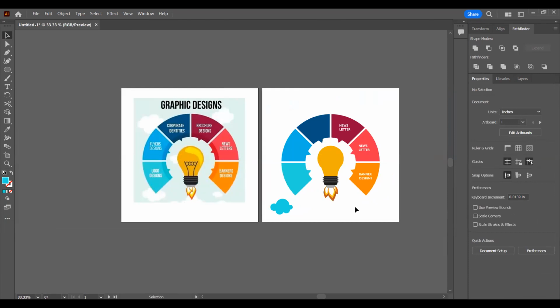So guys, if you think graphic design is difficult, I've just showed you how we can do this very complex thing with just using circles and rectangles and triangles. Nothing very complex, just moving points up and down. So this should be the beginning of your design career as you advance to learn more stuff.